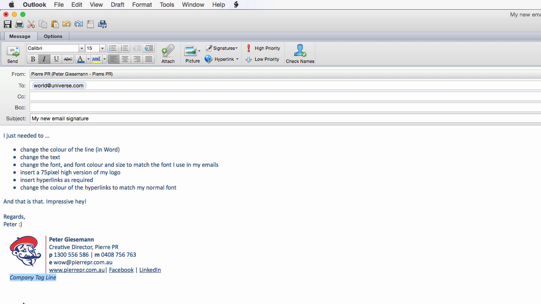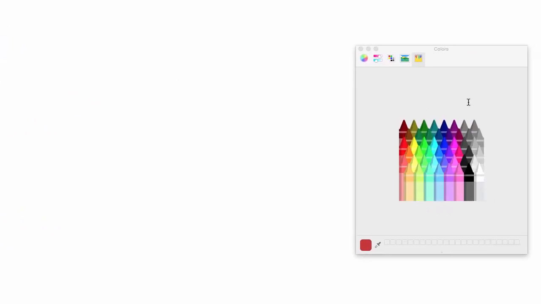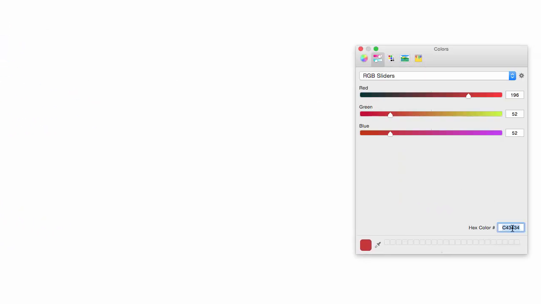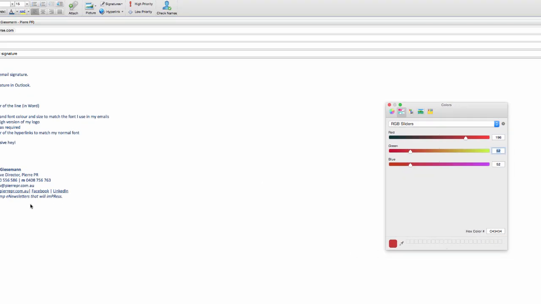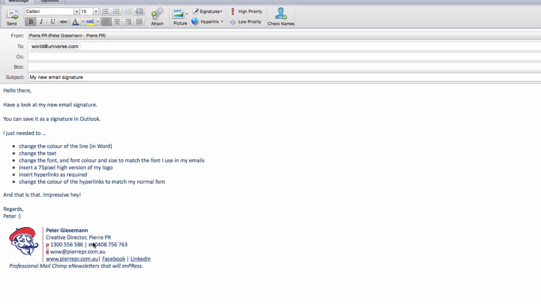Now if you've got a tagline, it'd be good to put that at the bottom. There we go. Now there's one little thing that would be nice to do, and that is to change the color of these little initials here to, in this instance, the red of Pierre's beret. So now we need to change it to exactly the red that it is. So if you can't determine that yourself, get somebody else who can. And we're going to choose the font color. And there it is there. And we'll change the E and the M.